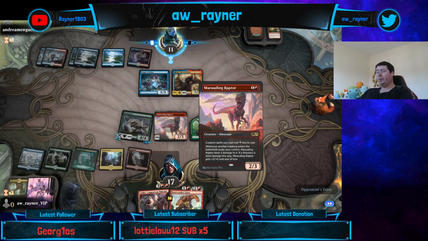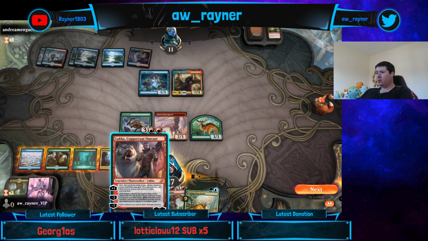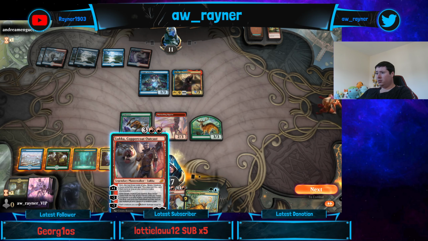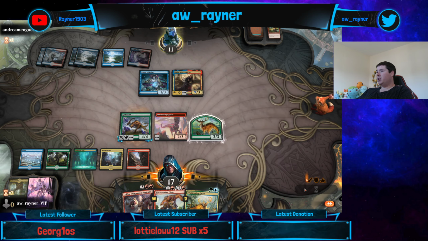Thing's going to be big. Yeah, another Trumpeting Gnar. And we have our Luca as well. Alright, I think we just start by attacking.